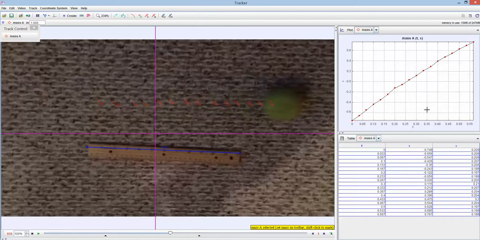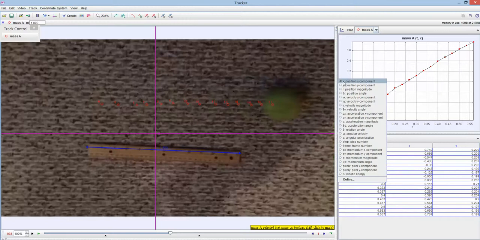So what we're going to want to do here is we want to change this time, and we want velocity. So if you hover over the X on the Y-axis and click on that, you get a whole bunch of different graphs you can do here. And what we're looking for is velocity in the X component.